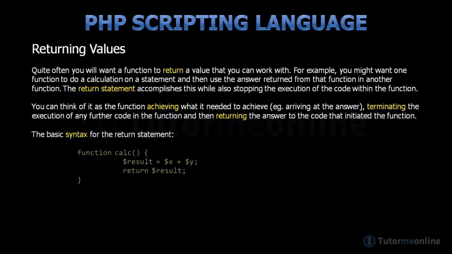You would define your function in the normal way, and then within the curly braces where you place your code, you would also include the return statement, which is the word return followed by the variable or the value that you would like to return. This could also be a constant, but in this case we actually want the function to do a calculation on some values, which will then give us an answer to something. And then the return statement will return the answer that was then stored within that variable. So let's have a look at a practical example.